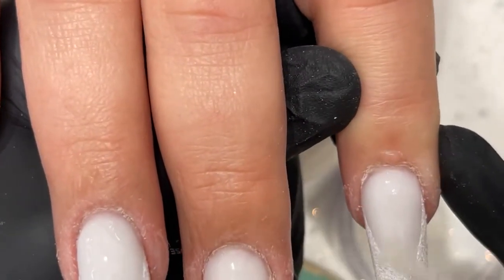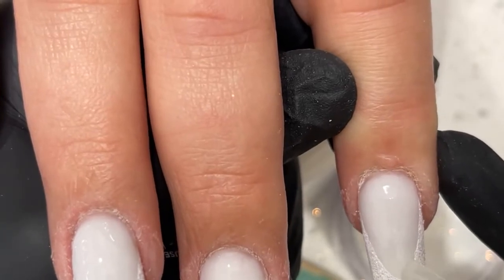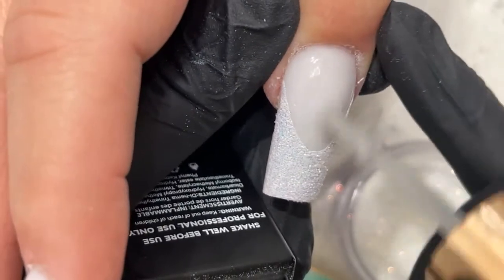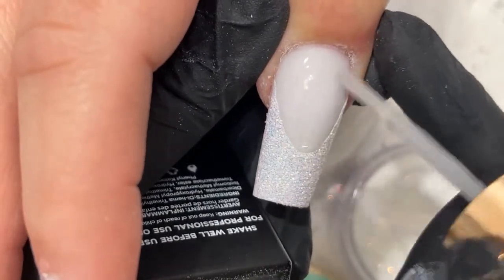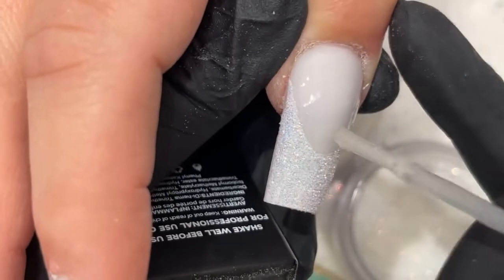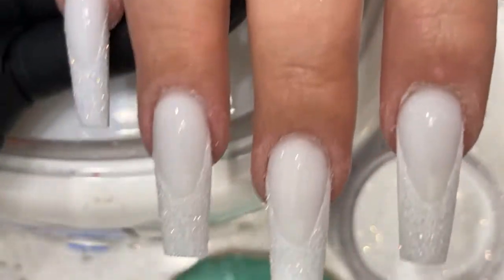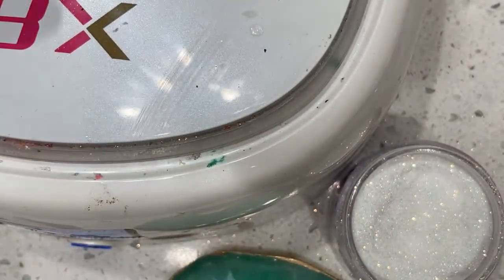So this is annoying to do. You gotta be careful not to overdo it, but not too bad. So this is what the shiny version will look like. I actually really like the matte version. Go ahead, go in.